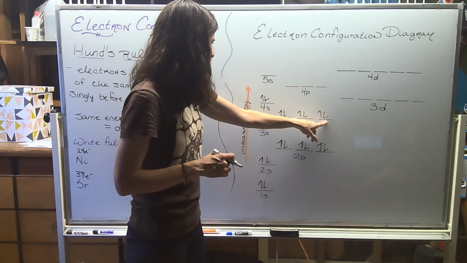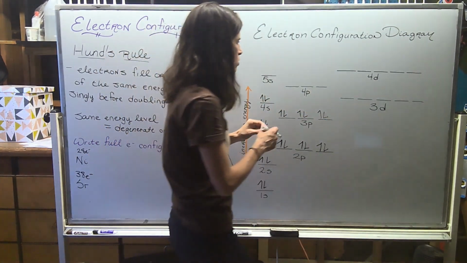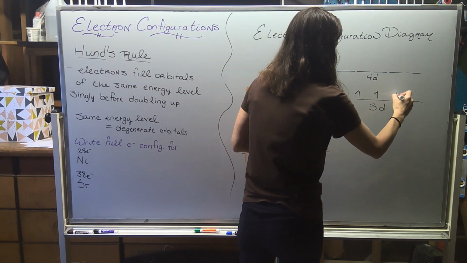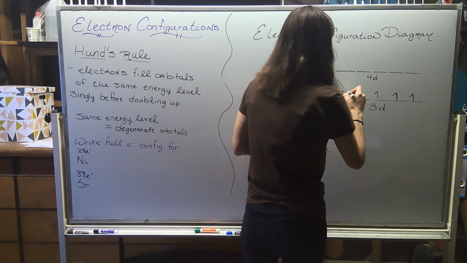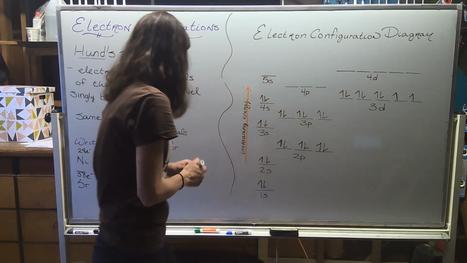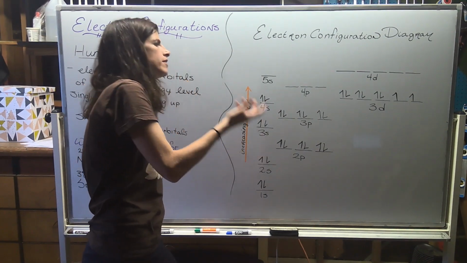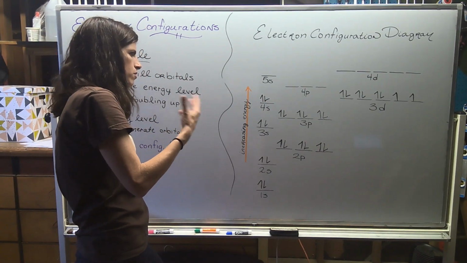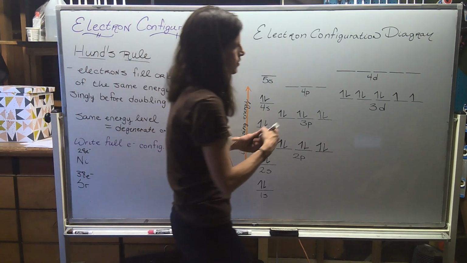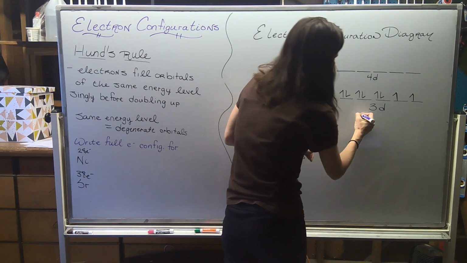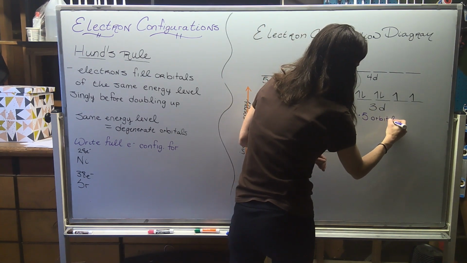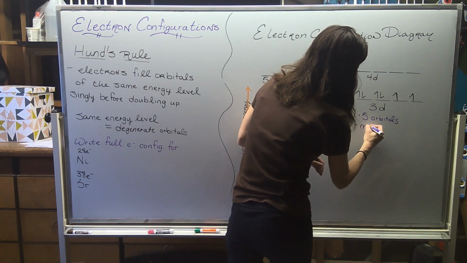So I was at 18, 19, 20, 21, 22, 23, 24, 25, 26, 27, 28. And that's, we did all singles, and then we went back and started doubling up, but there are some half empty orbitals there. The D, just as a reminder, has 5 orbitals, so it holds a max of 10 electrons.